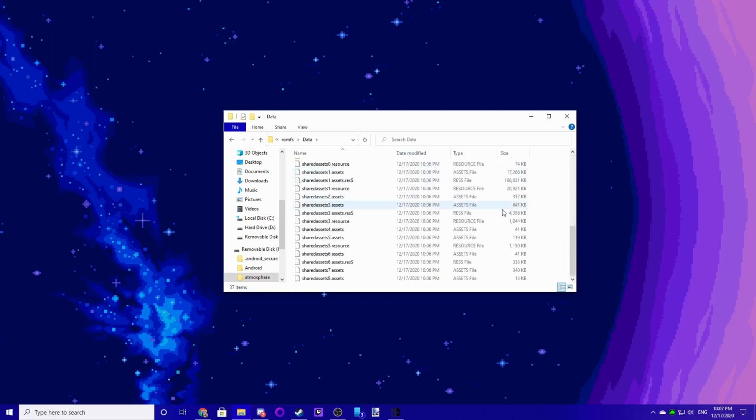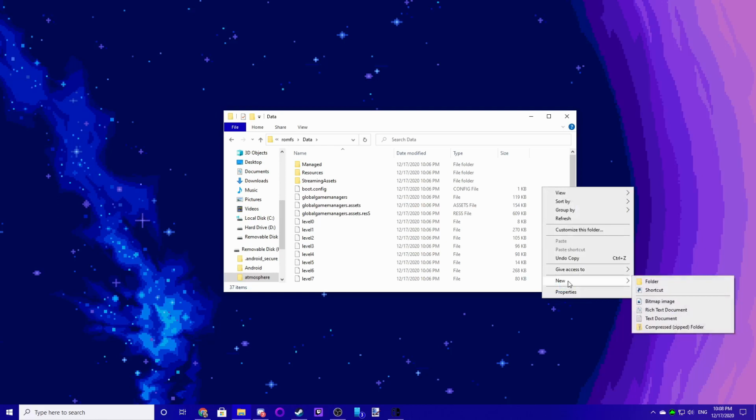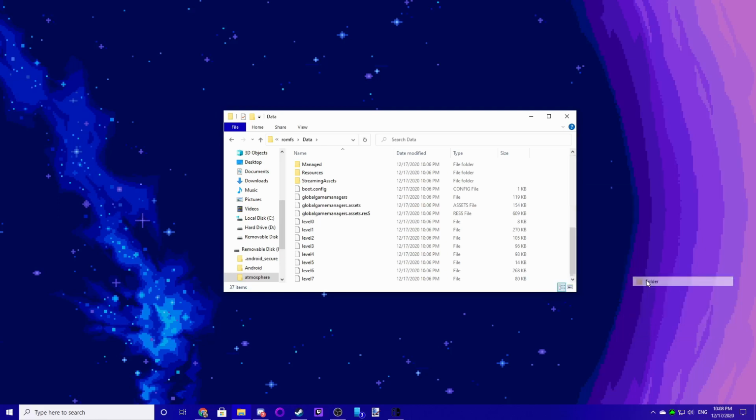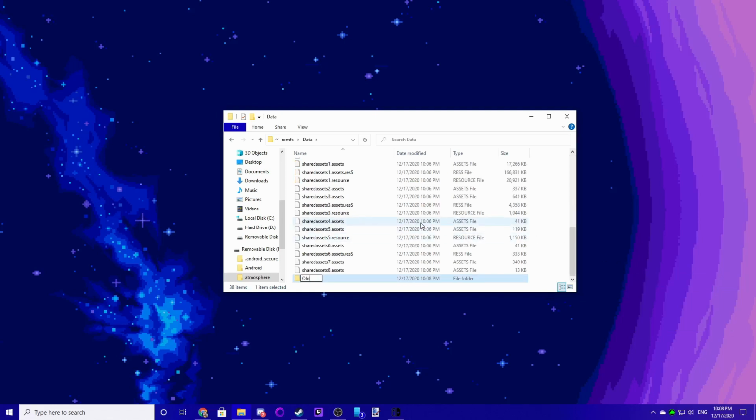And now it should look familiar because this is exactly how the file system is set up on the PC, more or less. So you are probably more familiar with this than anything else. The preferable thing to do is to create a folder called old build.